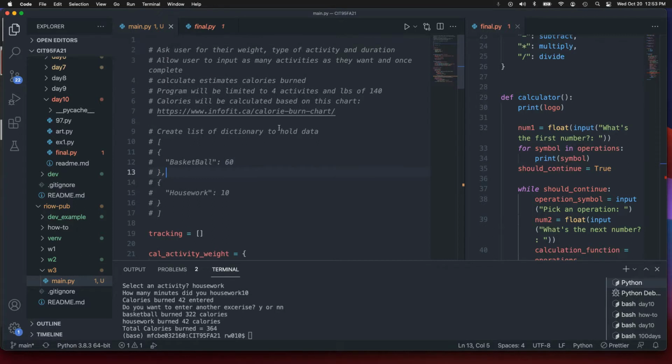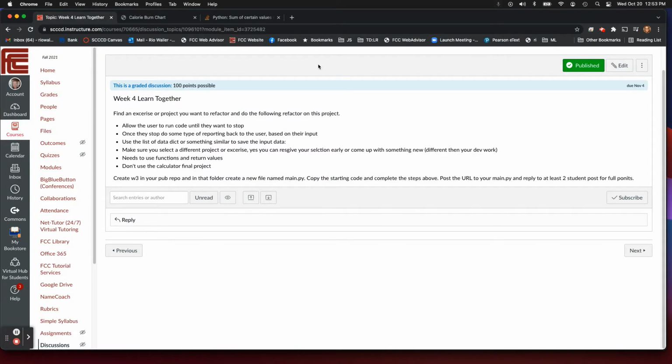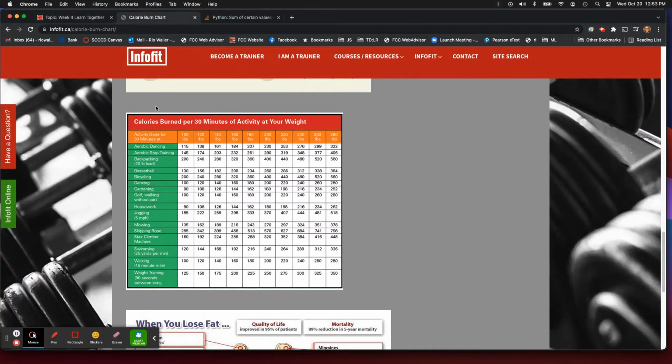So you can see based on my idea here, and here's the link to this, I found on the web calories burned by 30 minutes of activity based on your weight. And what I ended up doing is pulling out, and I didn't do all of them because I thought that'd be too much, just 4 activities. Then I asked the user for the activity, and then for the number of minutes, because I'm assuming some things, like the weight, so I don't have to do the whole thing. Although I think that'd be a good challenge.